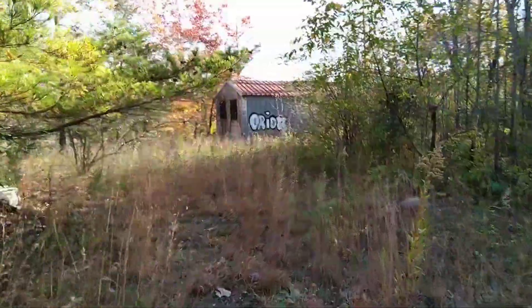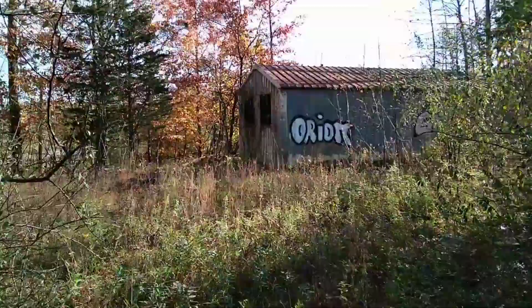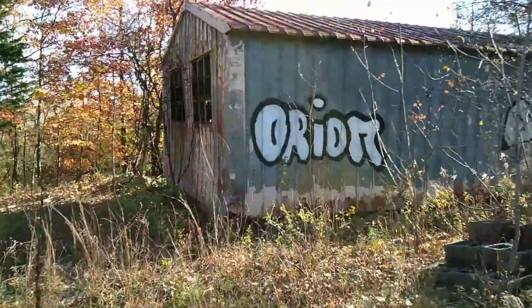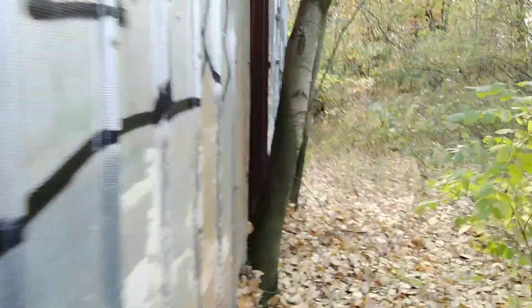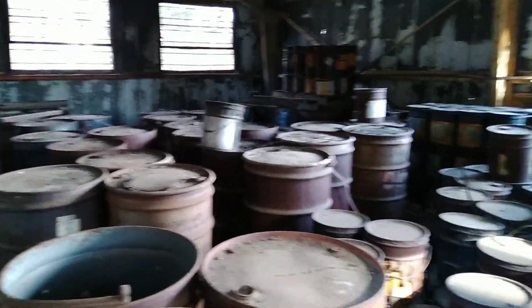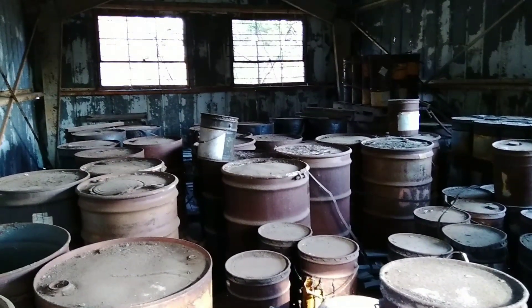Over here I'm wondering if this has anything to do with the Lehigh New England. It's full of paint — all kinds of rusty drums of paint. I could smell it when I walk by. Now the building appears to be quite old, but it's got corrugated on it and I don't know if Lehigh New England would have used corrugated or if this was built by somebody else. It's got a concrete pad and it's just filled with drums of paint. It smells like paint or acetone — actually kind of smells like lacquer thinner, which I guess would make sense. I don't know what kind of paint would have been used in the rail industry, but I'd assume it's similar to automotive paint and lacquer thinner is used in that.